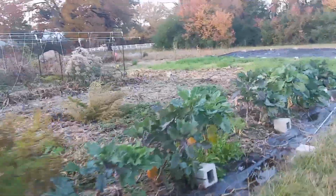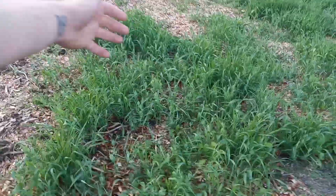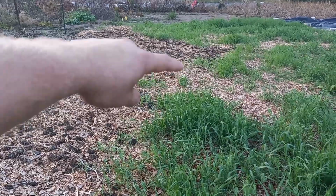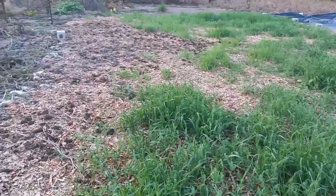We are taking time off this winter. We are going with the cycles of nature, and we're going to allow all of our farm to rest. But during that process, we're going to be growing green manure. What I mean by that is this beautiful cover crop. So you could actually see where all of our pumpkin crops were at, and that's why we have this spotty coverage with all of the cover crop.